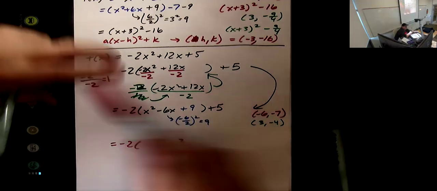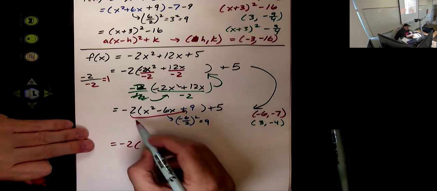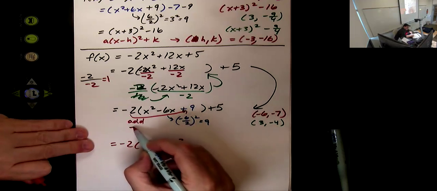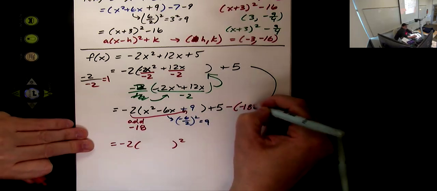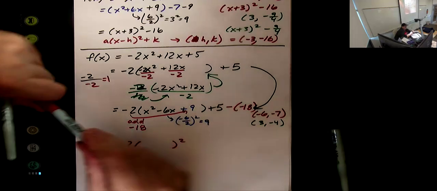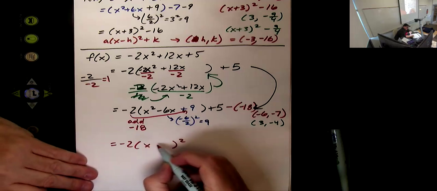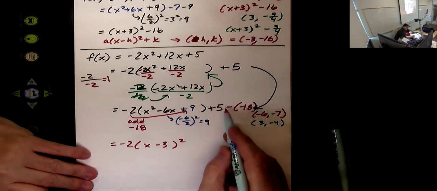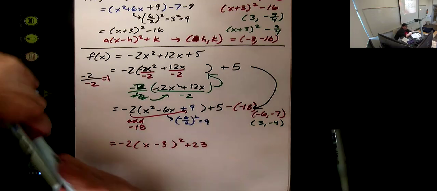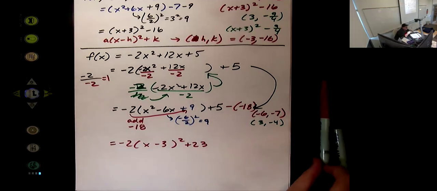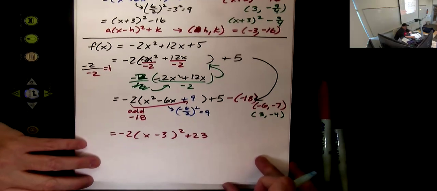We have a -2 out front. It's a -18. So I have effectively added -18. So we are going to subtract -18. When we do that, we'll have x minus 3 in here, but we're going to have 5 plus 18, which is plus 23. That was the sneaky part, right? Does everyone see that?